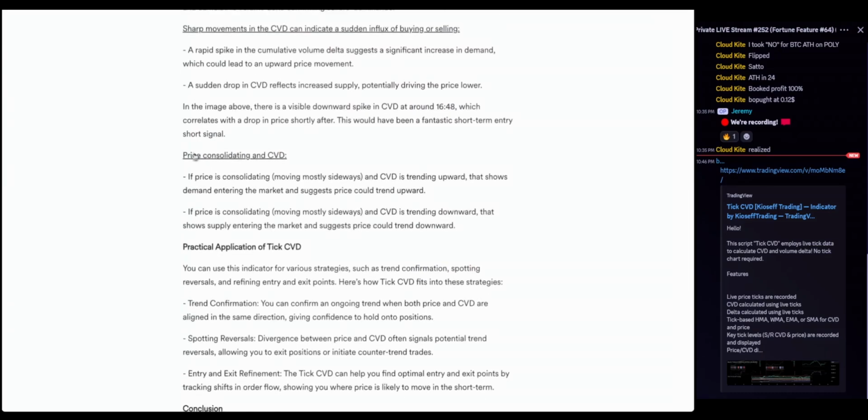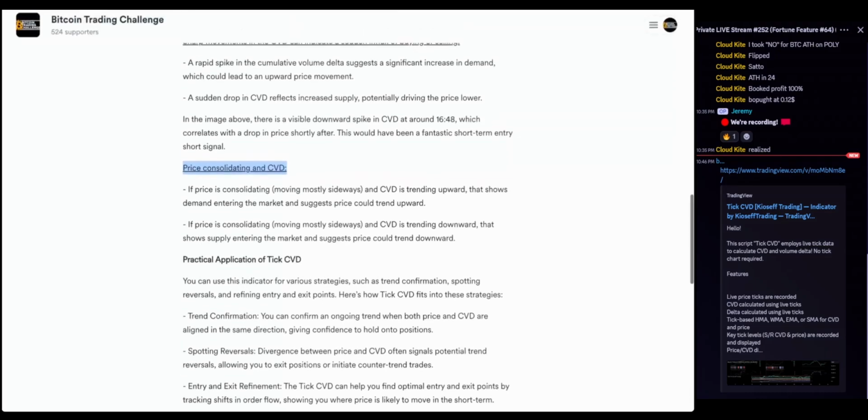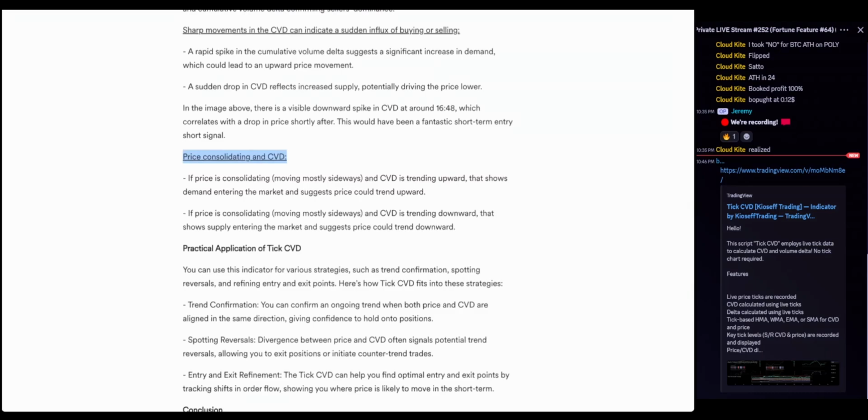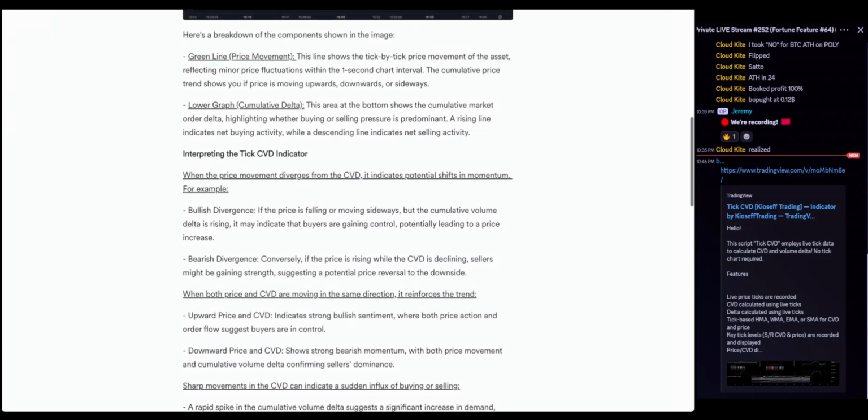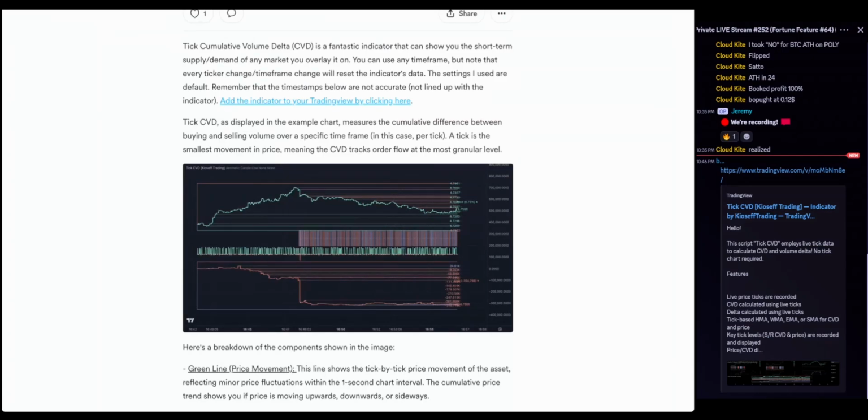Additionally, one of my favorite ways, if not, to tell you guys the truth, probably my second favorite way of using this indicator, is price consolidating with tick CVD. If price is just going sideways or in a market range, meaning it hits support and resistance repeatedly and doesn't leave that range much, that can show you a lot. If CVD starts trending upward, that could show you that the market aggressors are likely longs, and that will likely lead to price increasing. Conversely, if price is going sideways but CVD has just fallen off, that could show that a lot of people are interested in selling. Okay, so using this, let's go analyze Alpaca USDT.